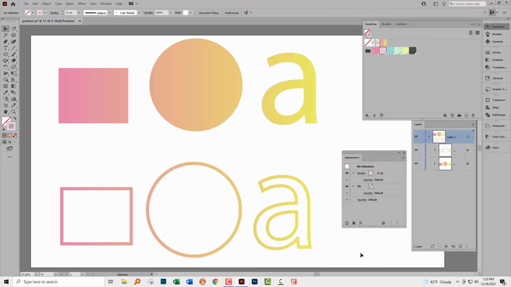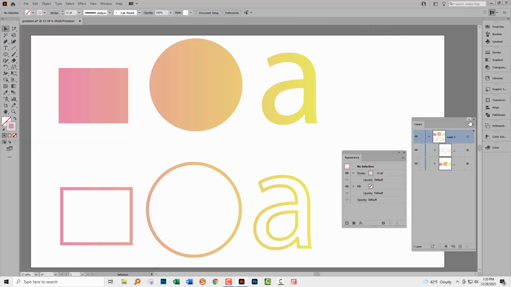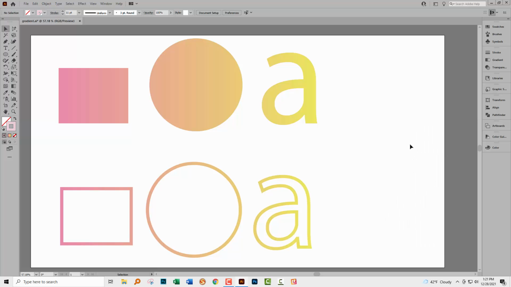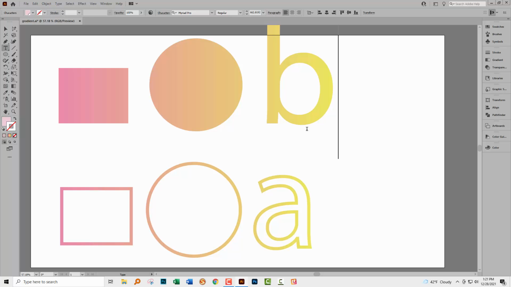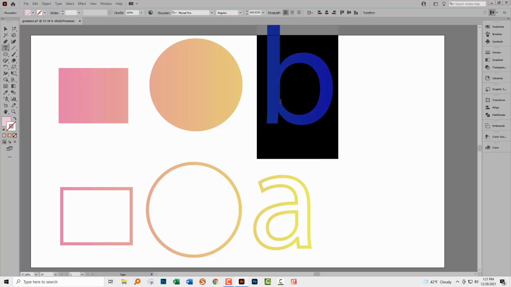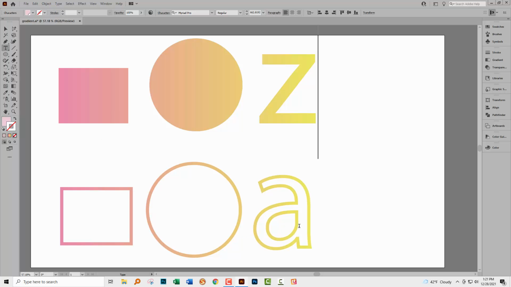So every time somebody says this can't be done in Illustrator and they try and prove it by creating a group and it doesn't work, and they say that you have to create a compound path, please look at what they're saying and take it with a grain of salt. See if you can't prove otherwise, because when you understand what's going on behind the scenes in Illustrator, you get to do this with characters that are fully editable. This letter A is just a character, and you can change it to anything you like. Everything here is fully editable because that's the way it's been set up. It's just smarter working in Illustrator when you understand what's going on and the power of the appearance panel.